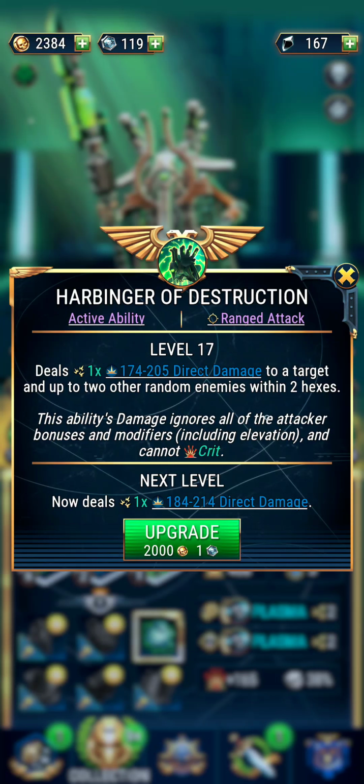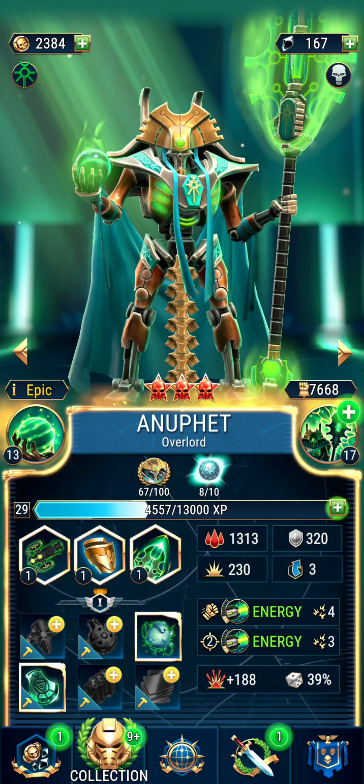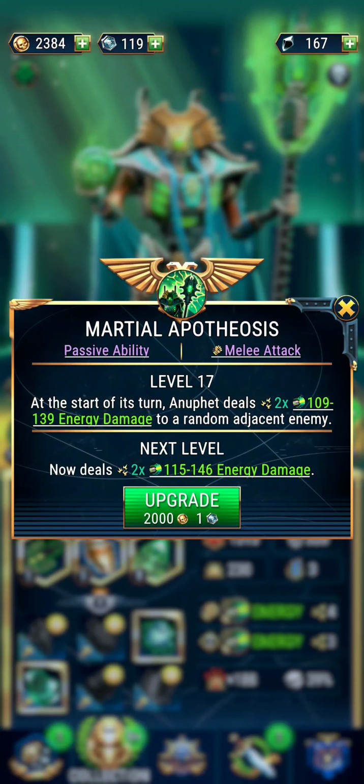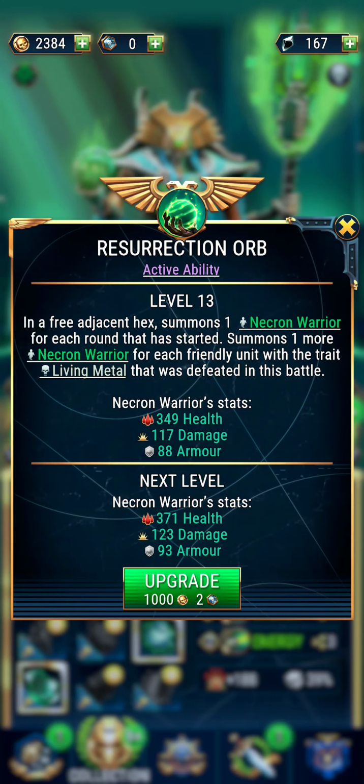His active is going to be direct damage and 2 other random enemies within 2 targets, so somebody in front of you and then 2 behind them works. Finally, we have Anafet, the king of the overlords, so to speak. His passive, at the start of his turns, he's going to deal 2 times energy damage to a random adjacent enemy. So all these things you have to keep in mind, that the Necrons are going to be close-grouped damage dealers. If you spread them apart, they're going to die. So keep in mind with them, you want to keep them together.